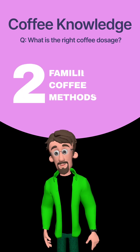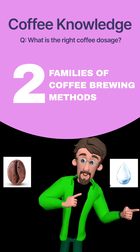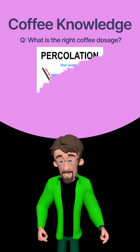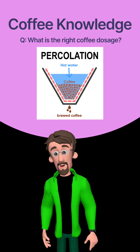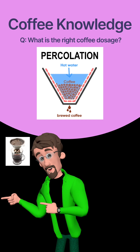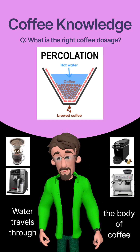There are two families of coffee brewing methods, with each family maintaining a different relationship between coffee and water. The first family, called percolation, has the water's entire volume going through the body of coffee, usually with some force. In this family, one will find the pour-over brewing method, your bean-to-cup encapsulated coffee machines, the barista machines, and so on.